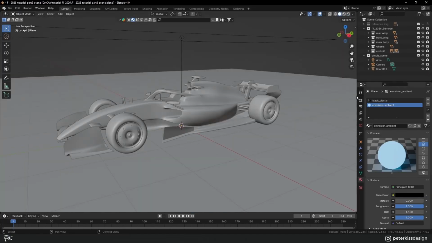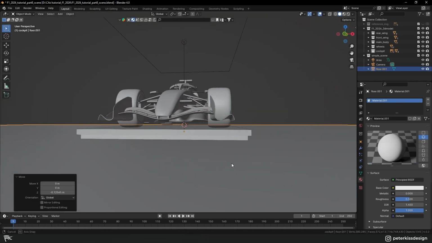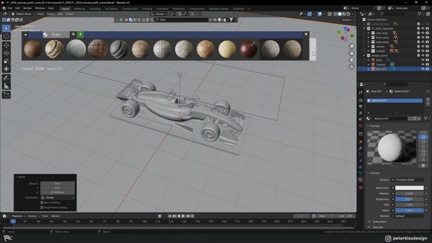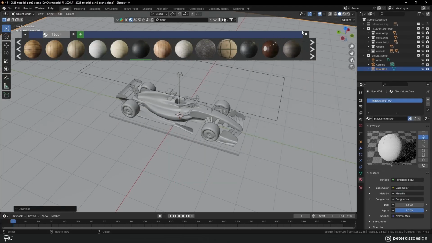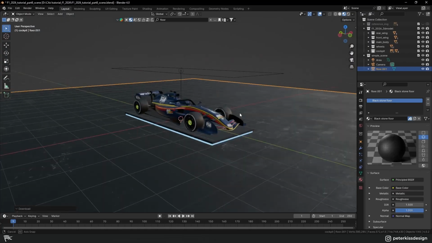and we need to return the floor, move it down so it makes sense, and let's find some material for the floor. Let's go to this black stone and let's take a look how it looks.